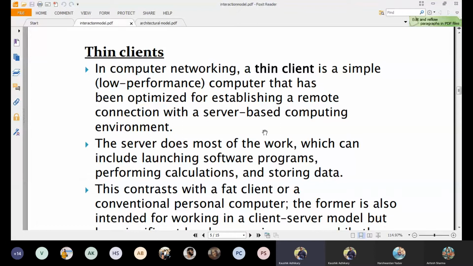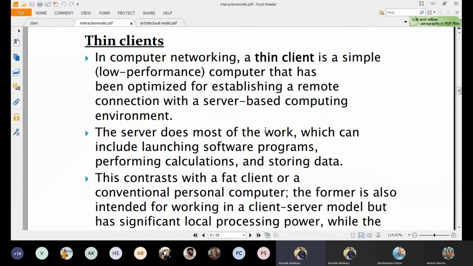It is mainly used to act as a client. It does not have its own software, just as network computers. The server does most of the work, which can include launching software programs, performing calculations, and storing the data. Means the server is handling all the processes.